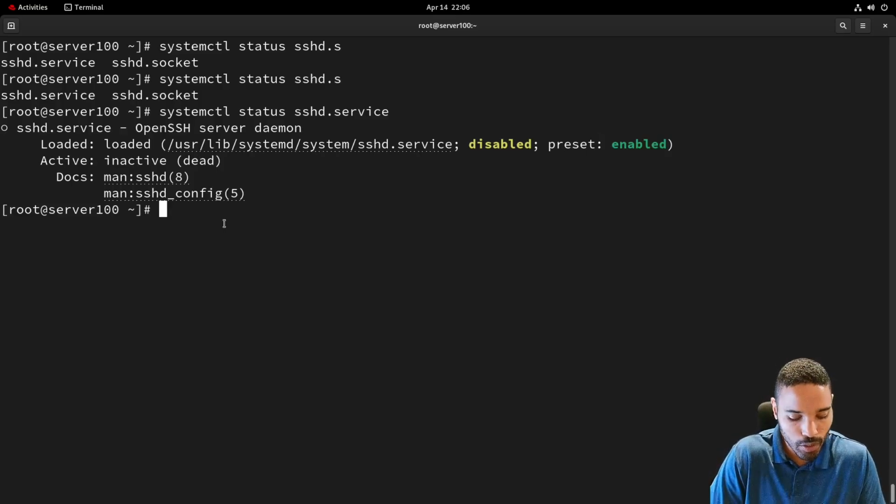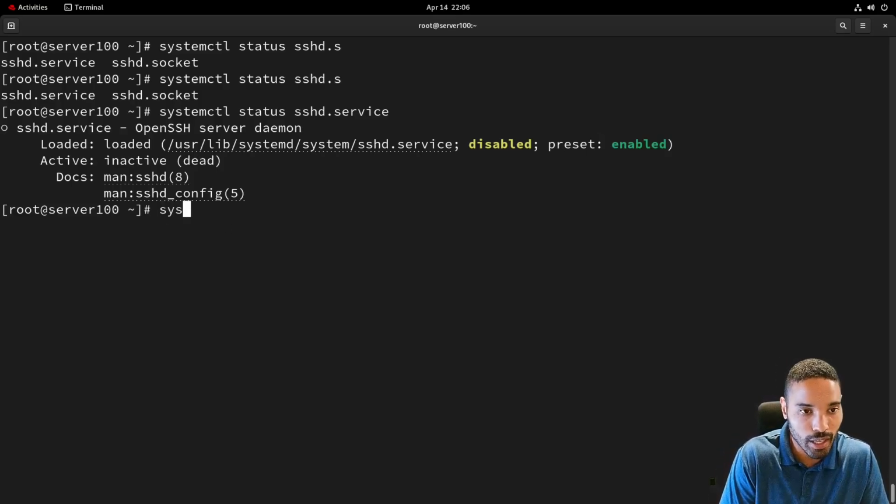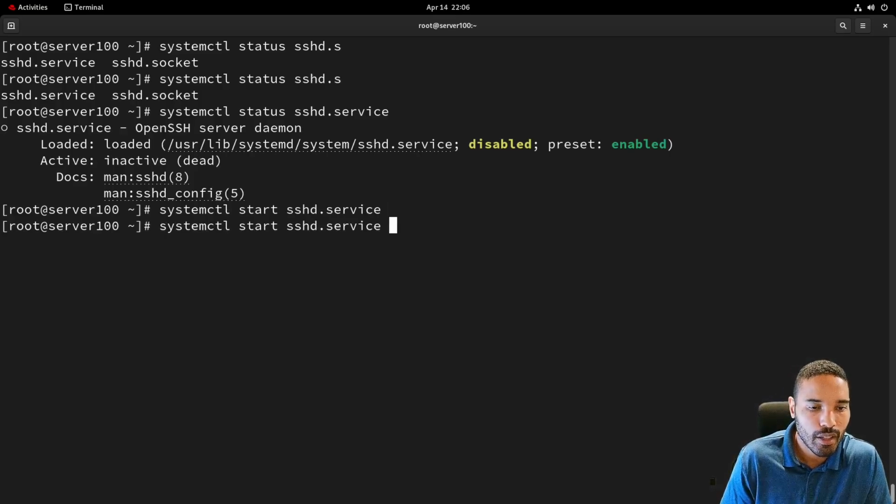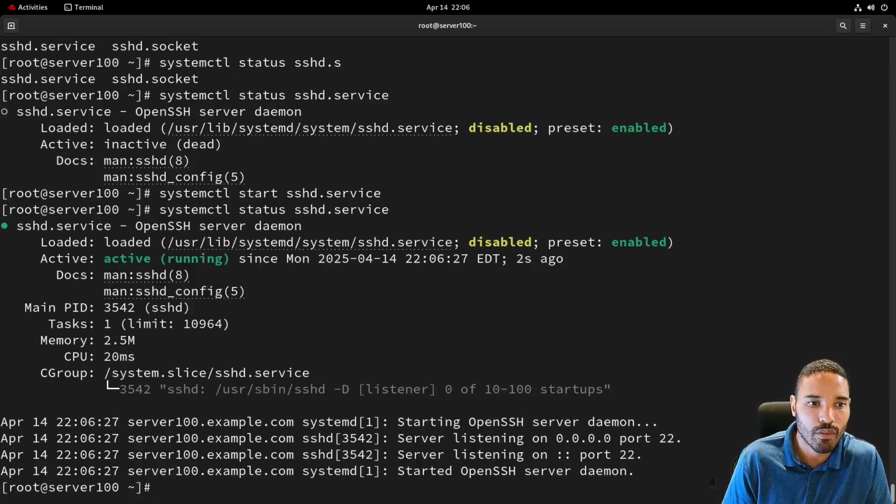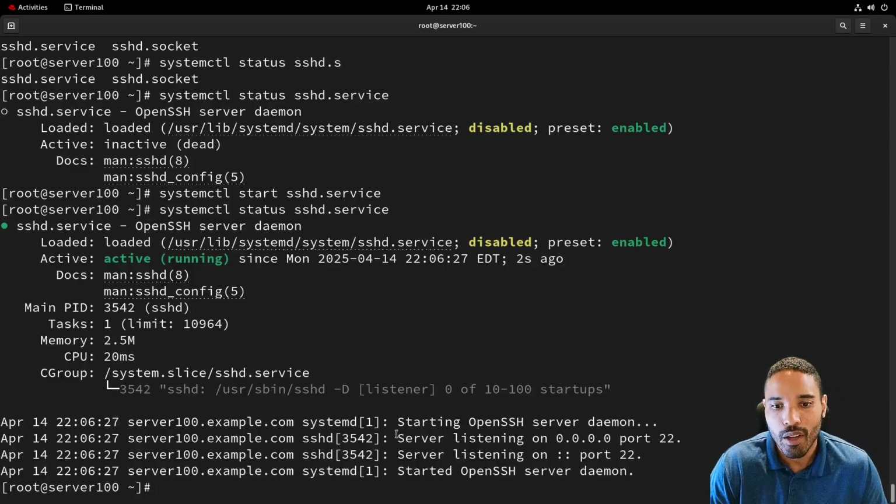And so something that we're going to practice here is we're going to get it going. We know our service and we just want to start it. So we're going to just say sshd service, start. Now something we can go back to is the status of the service. So it's active, running. We can see here server listening on port 22, started up as an SSH daemon. Yep, so all good things so far, right?